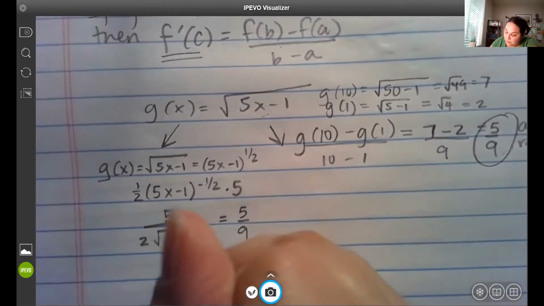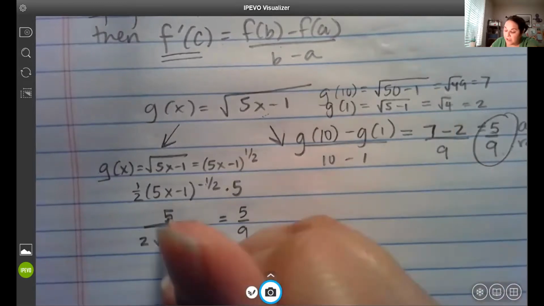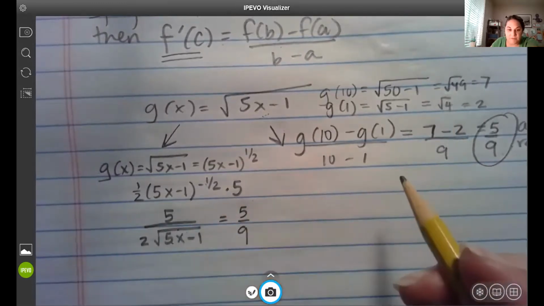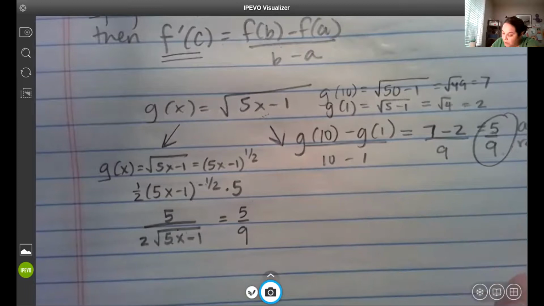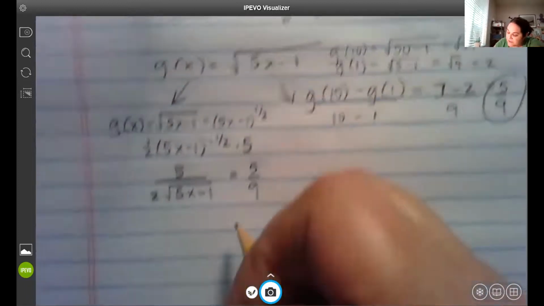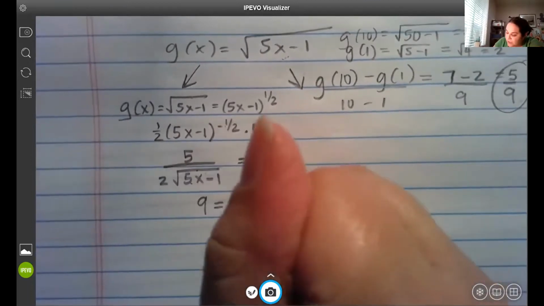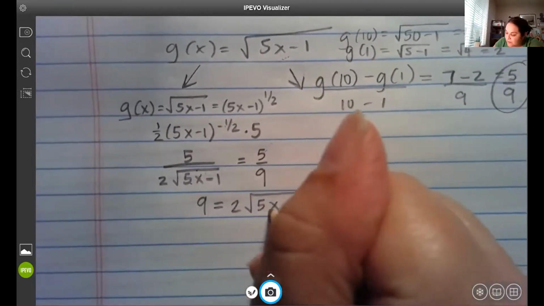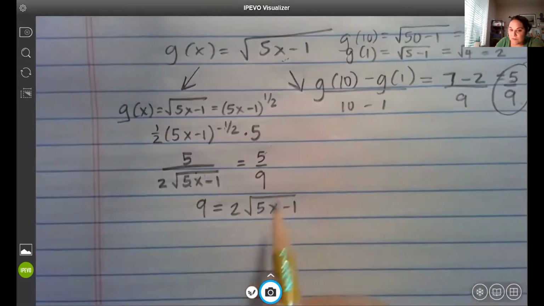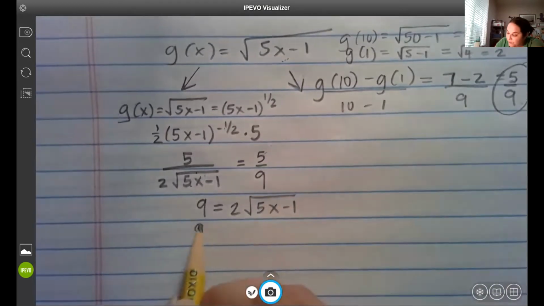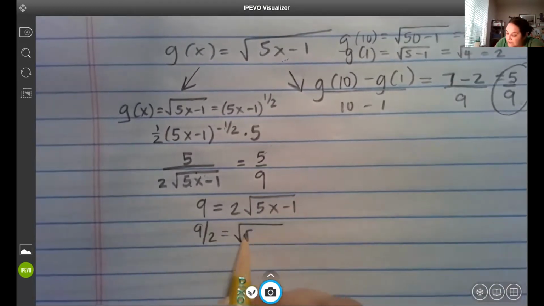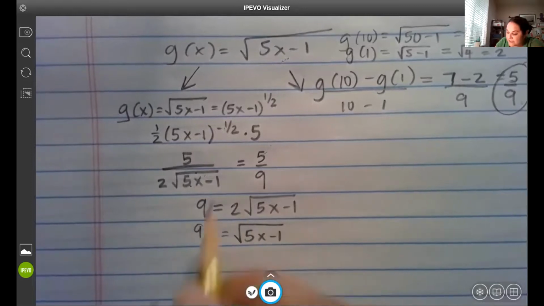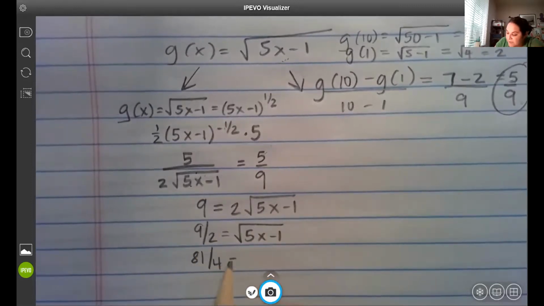Now I'm trying to solve, and I want to clean up whatever I can. If I have 5 in the numerator, 5 divided on each side is just going to give me a 1. The next thing I'm going to do is use my cross product. And so what I'm actually going to be solving is this equation right there. And I'm trying to isolate the x. So I'm going to try to isolate the root first, and then once I get that root isolated, I will raise both sides to the second power, and then I'll solve for x just by adding 1.